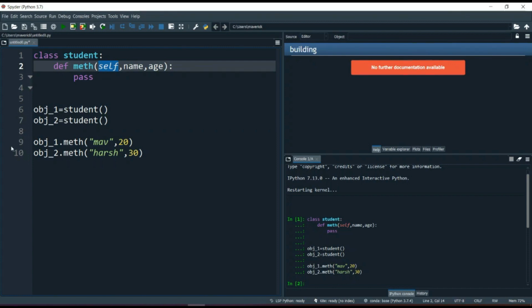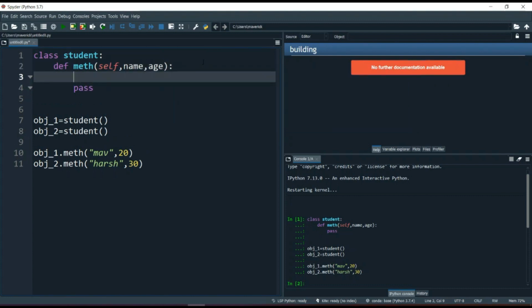It gets obj1.math. In this, obj1 is passed to self. This is the purpose of self. And when we define these variables, when we store the values of these variables, we use the same simple concept, self.name, or you can say name_one plus name. Now that's how we store values.